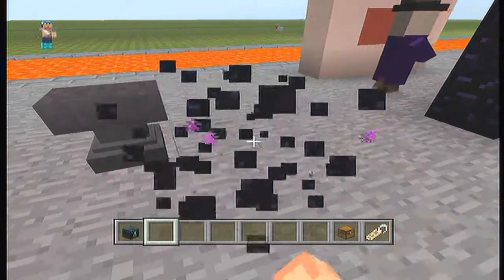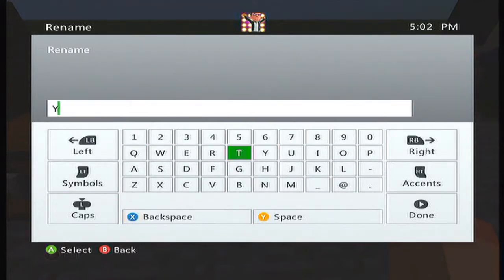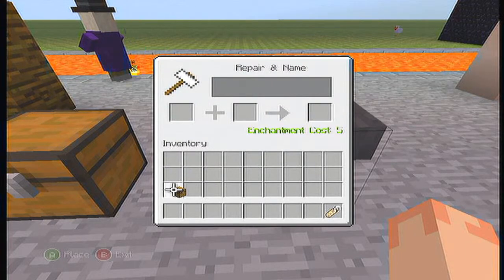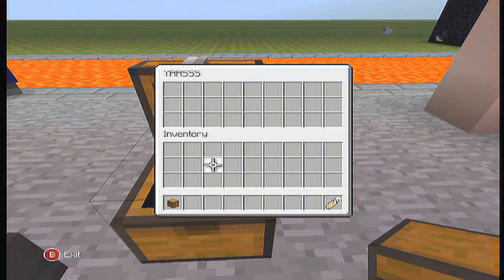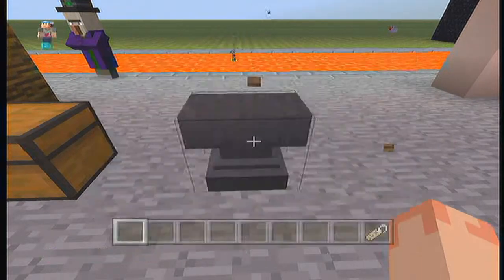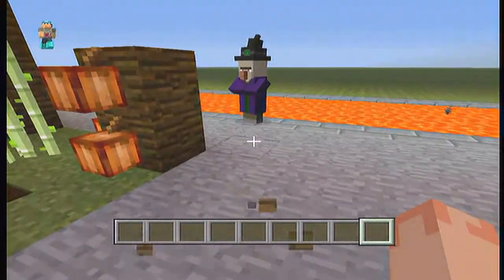Oh, it still says ender chest. Okay, so I don't think it works with ender chest. That might be a bug. I think it might work with this. So we're going to name this Yas! And I think when you open it up, it should say Yas! So it works. So you can rename chests for, you know, organization. It can just be named chest also if you want it like that.